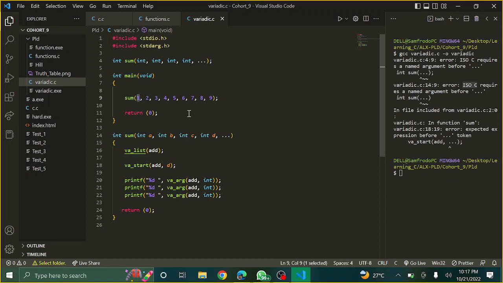Okay, now let me run this program. I want to delete these guys. You will see it will complain because I actually have to pass them. I'm calling sum now. My function declaration says it must contain 4 compulsory parameters. It is this dot dot dot that can be optional, and you might decide not to put any parameters there, but it must be at least 4 for my function declaration here. So if I'm calling sum and I'm passing less than 4, it will complain.